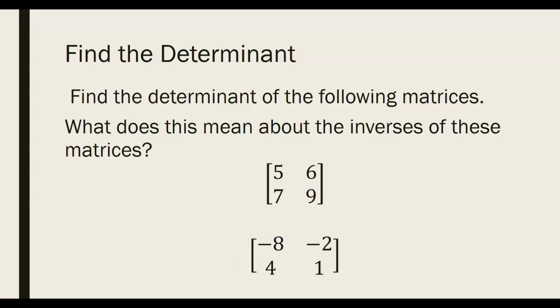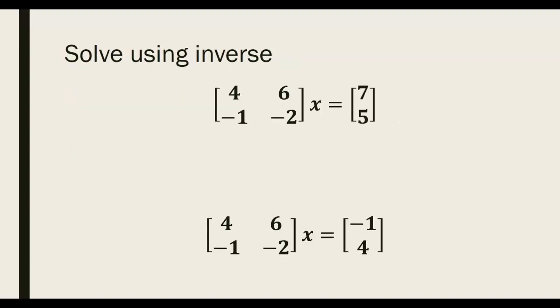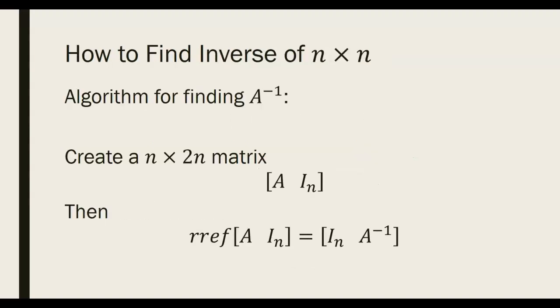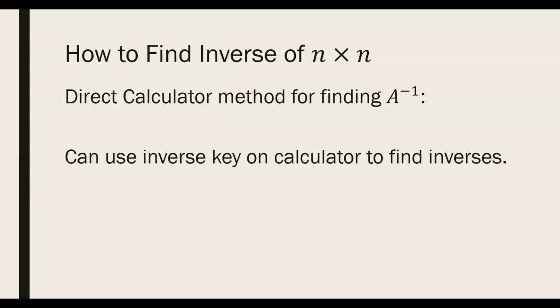Okay, so you can use your row reduction algorithm on 2 by 2 cases, and you will end up with the same thing. So we did the 2 by 2 case, the special case. Then we did the row reduction algorithm. And actually, there's one other way to find the inverse of a matrix, and that's just by trying to get our calculator to compute this directly. All right. In fact, there's an inverse key on our calculator to find inverses. And it's a pretty straightforward key once you know where to look for it.